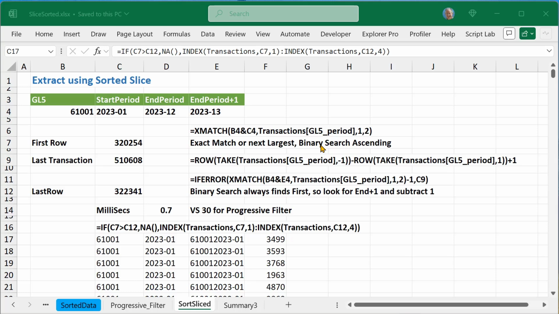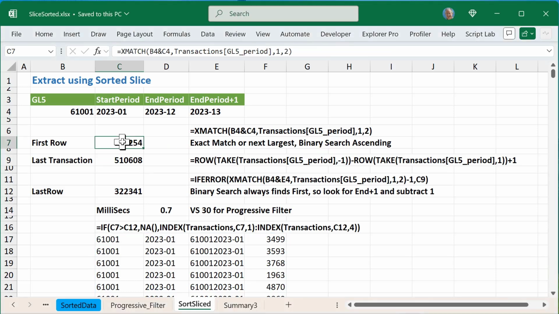So it looks in the middle, finds out whether the value it's found is above or below the value we're looking for, discards one half, looks in the other half, and repeats the process until it finds what it wants. This means that it's using a very, very small number of comparisons, which is what takes the time, of course. So it's very, very fast.